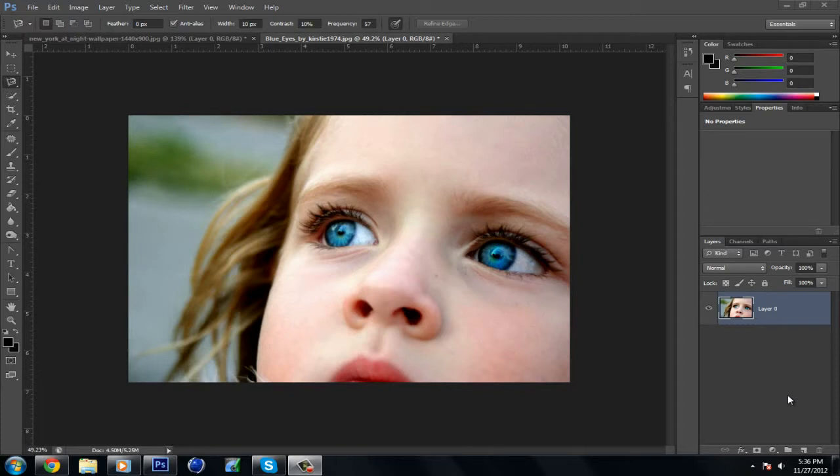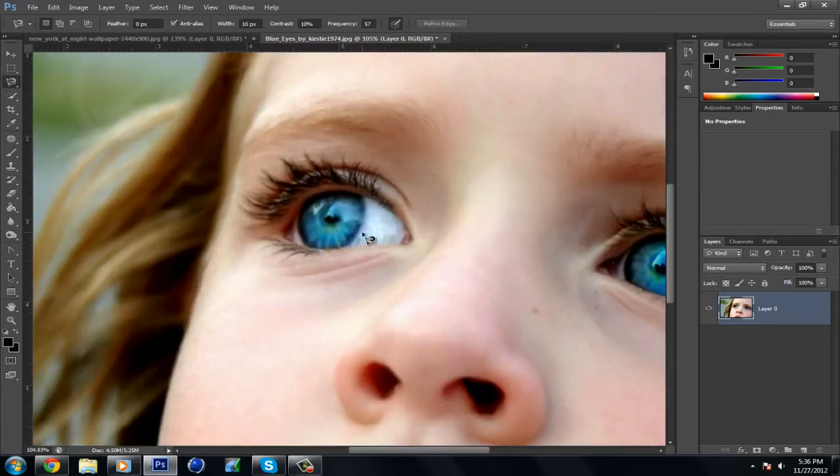We're going to be using the lasso tool. So once you have your lasso tool selected, this tutorial is going to be based on changing eye colors. So this is a girl right here that I got off Google. And we clicked our lasso tool, as you just saw. And, oh, sorry about that, I didn't mean to click that. Let me just finish the circle so I can just delete it.